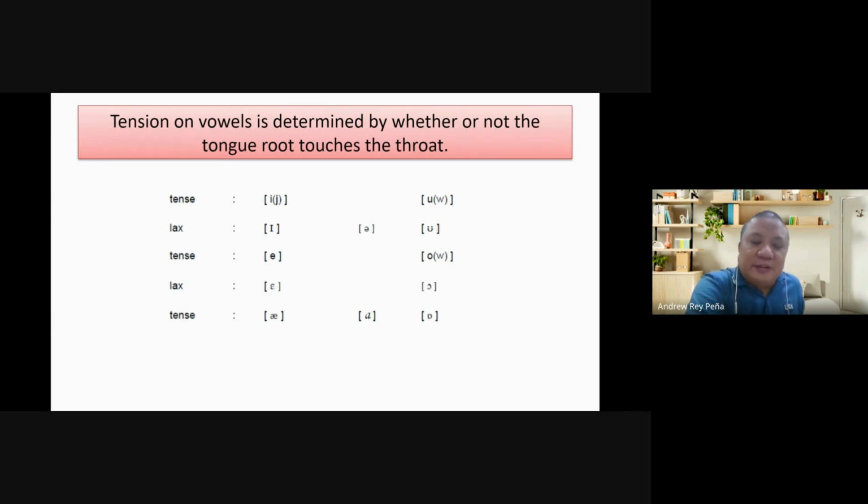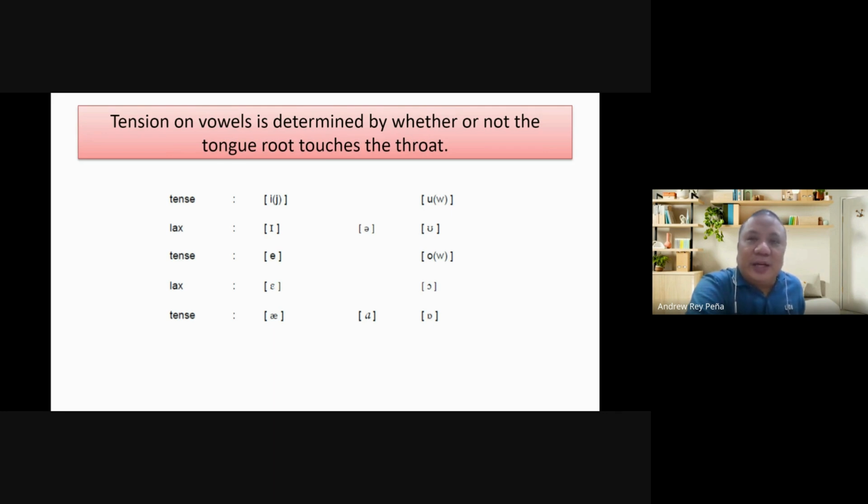So that's tension, class. And that's the reason why we included some vowels that may not seem to be used in English. Take for example the lax vowel o and the tense vowel o. Normally they're used interchangeably in English. But they're differentiated here so that we could differentiate tense and lax vowels.